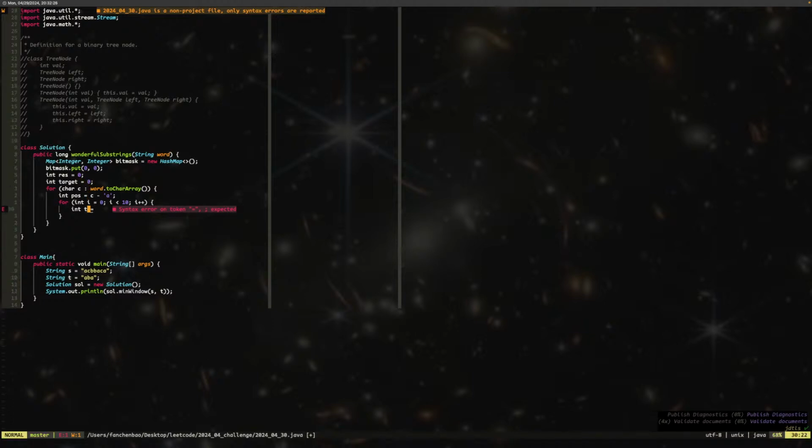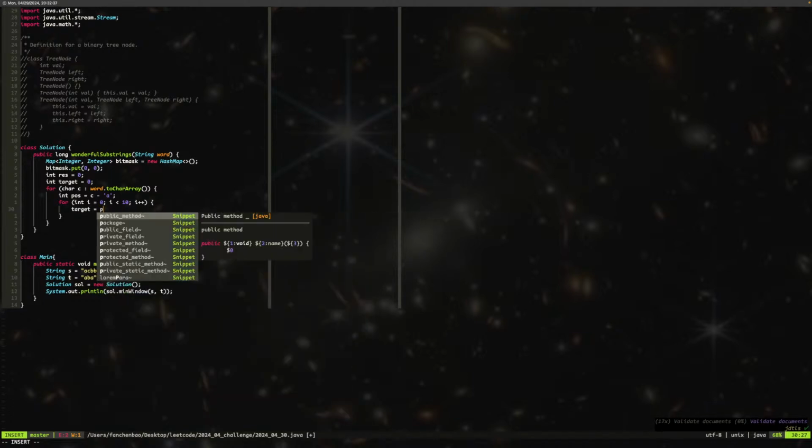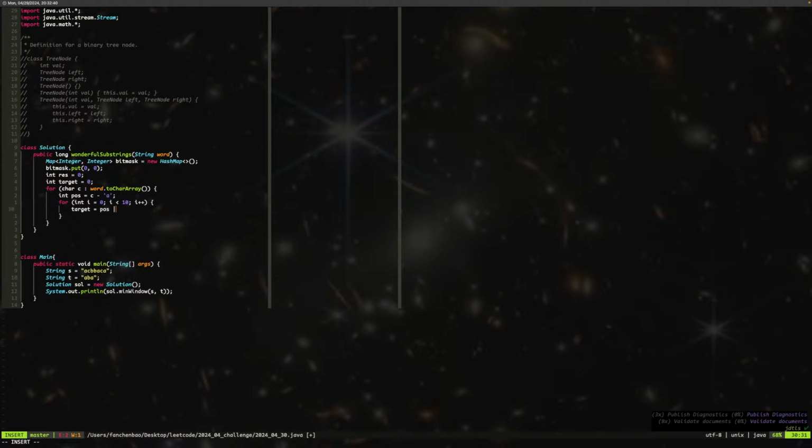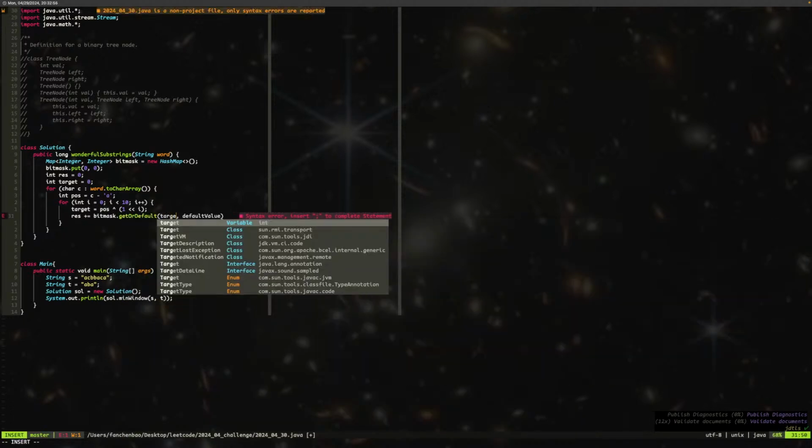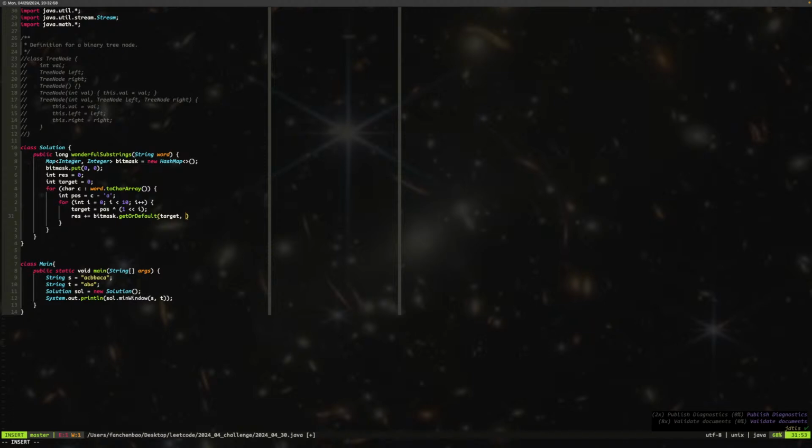Doesn't matter what it is because I'm going to reassign it. So I say target equals position exclusive or 1 left shift i. Okay, so that is the one that I need, right? And then I can say res plus equals bitMask.getOrDefault of target, and the default value is going to be 0.